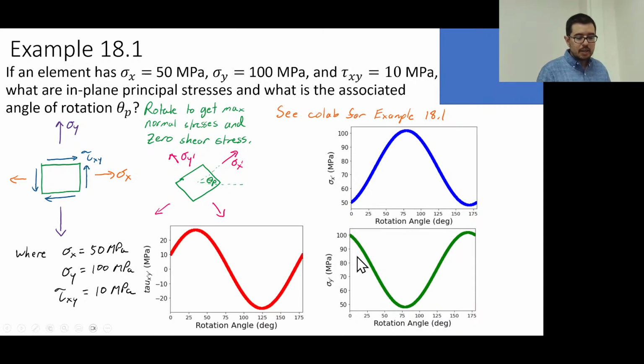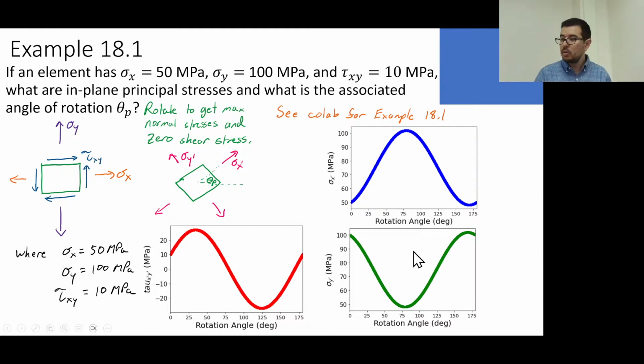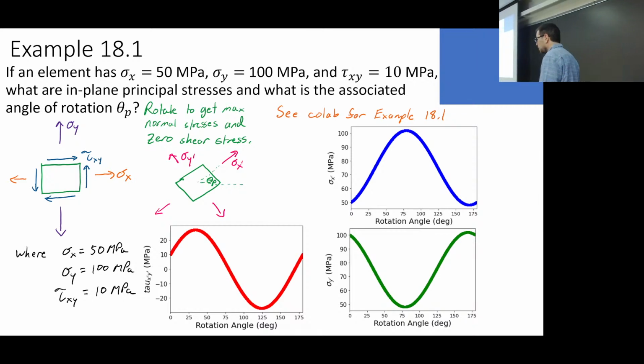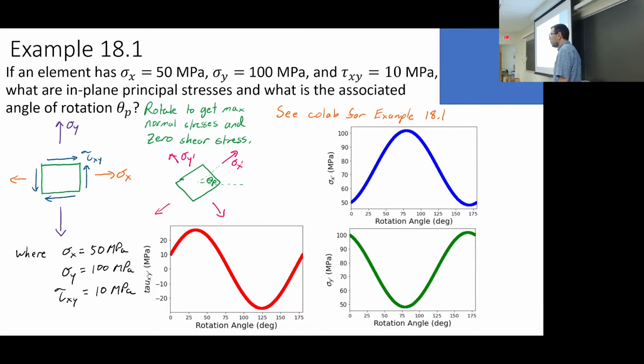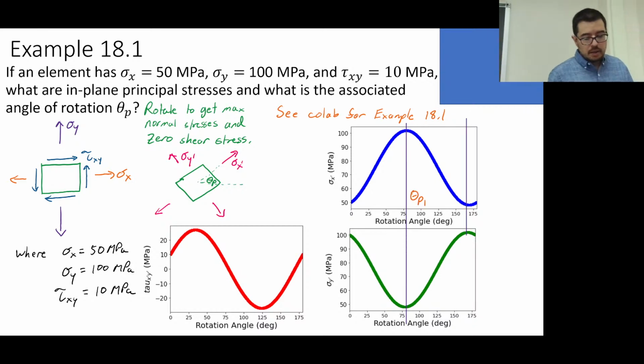Now, when I get to that state of angle of rotation, if I do it by maxima on the normal stresses, then I got it. Or I can do it by looking at, okay, when does the shear stress go to 0? The shear stress going to 0 will also correspond to these maximum normal stresses. So these maximum normal stresses are what we call the principal stresses. Okay? So this is just drawing it out in more detail, okay?